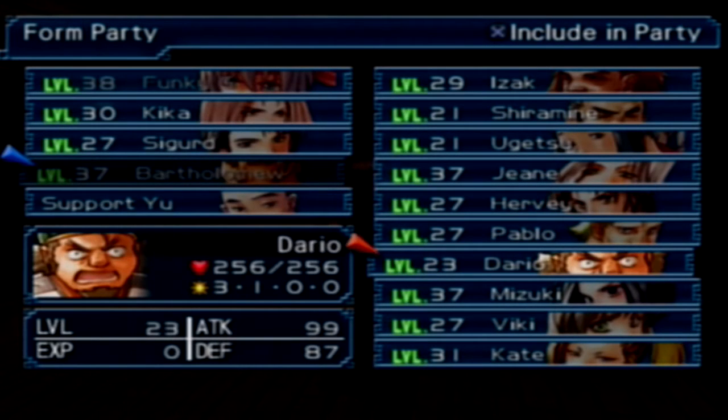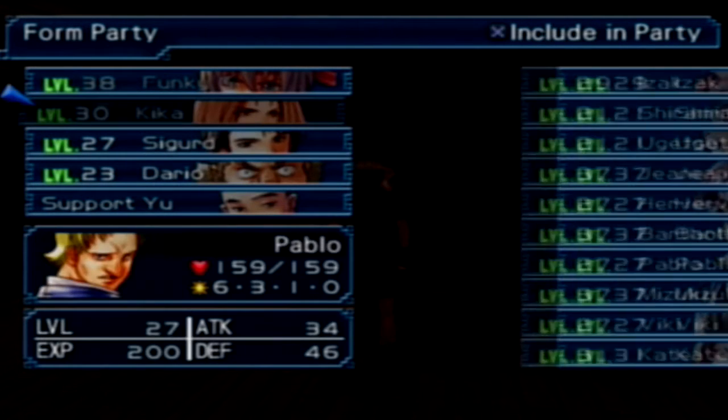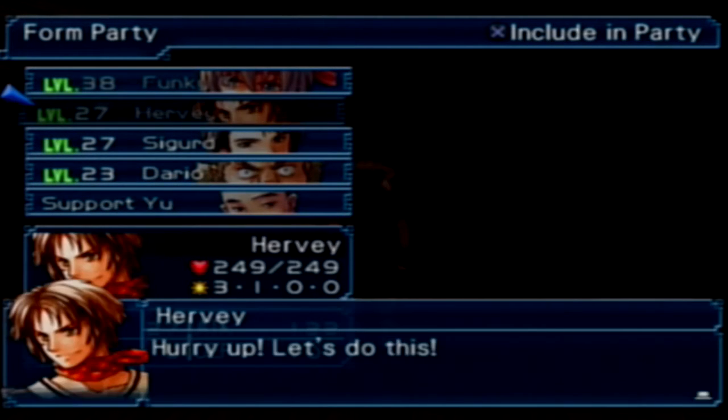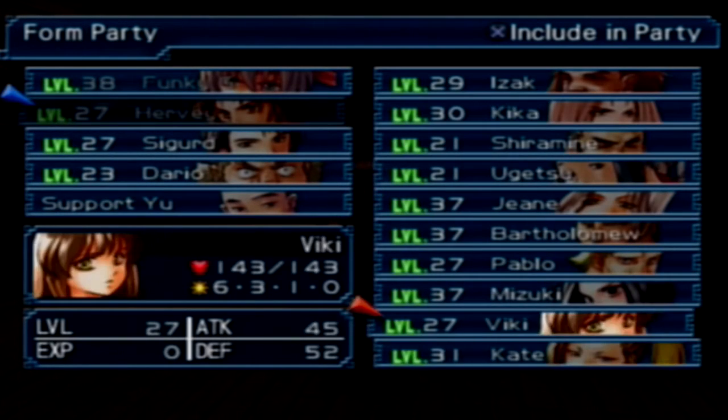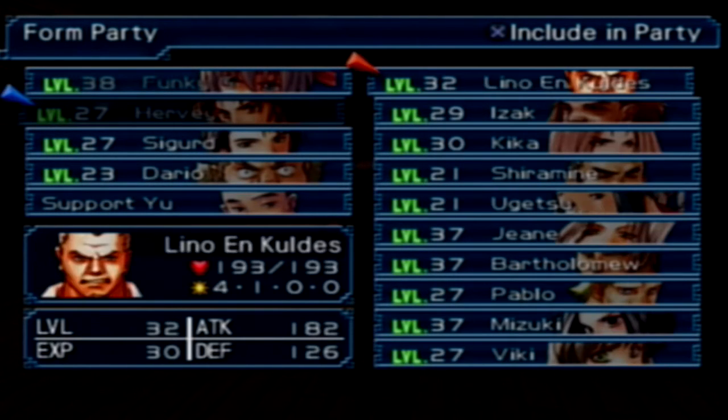Alright, we'll bring Dario, I think. Not a bad idea. He's the lowest level one. In fact, instead of Kika, let's bring Hervey. Start out with all the lower level ones. Kika's gonna level up slower. So, yeah. Actually, you know what? I got a better idea. Never mind. Better idea.